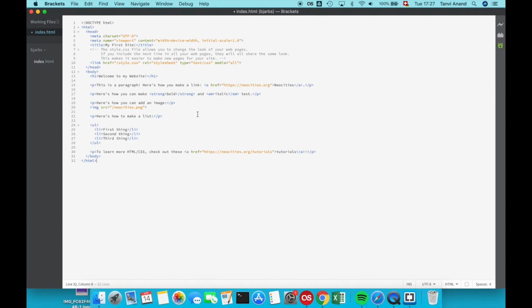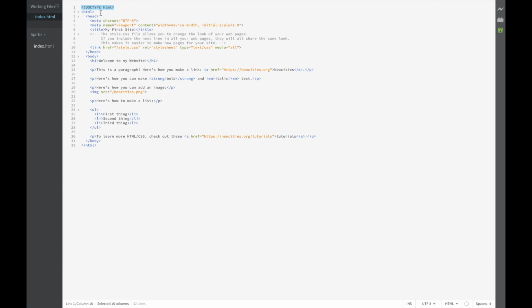So I've now copied and pasted it. I'm going to save. And this here that I've highlighted, doctype HTML, tells us that the document type is HTML. And essentially, HTML is defined by brackets. There's an opening bracket that looks like this, and then there's a close bracket, which is the same as the opening bracket, but it just has this /. So this is all standard stuff you need to have in the website.